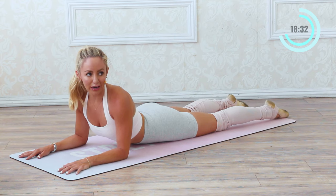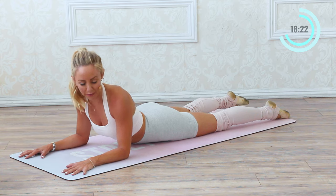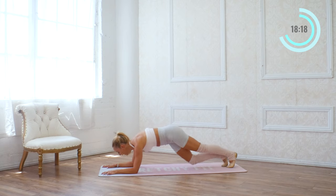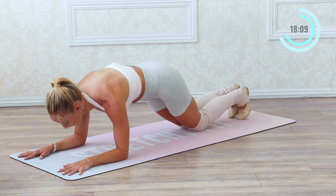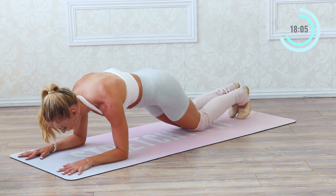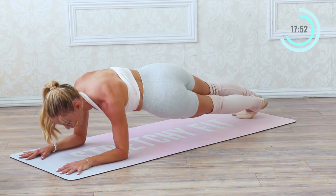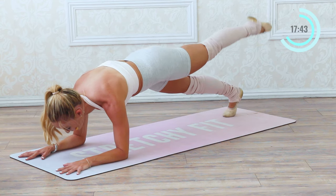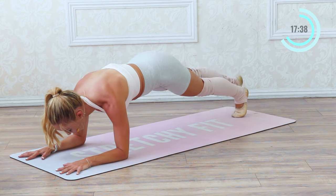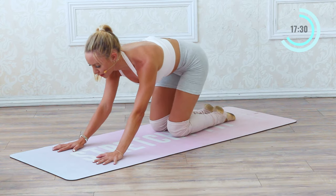Come on down. Take a little breather. I know you're feeling this — so good. Lift up through the chest, take a little breather. We're going to do that one more time. Here we go — onto the forearms, onto the toes, and tap the knees down for ten. Up, nine, up, eight, seven, six, five, good, four — you're doing awesome — three, and two, and one. Hold it here — little dips side to side for ten, nine, eight, seven, six, five, four, three, two, one. Here we go — lift up for ten, nine, eight, seven, six, five, four, three, two, and one. Good. Take a little breather — child's pose right here. We've got a few more minutes of core work — and it's not only core, but it's also upper body.